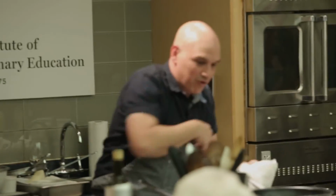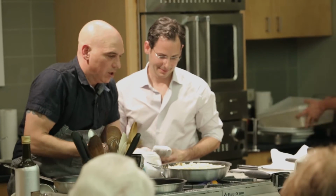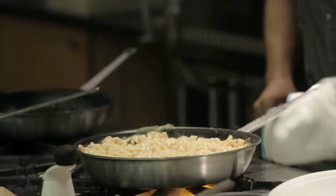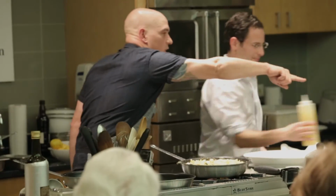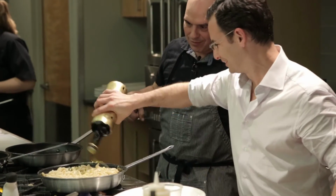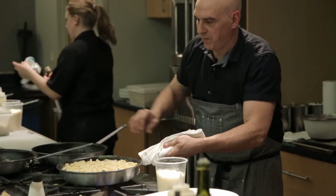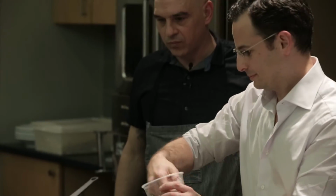So now here's how we finish. Bring it over here. Perfect. Set it right on that burner. So we're going to give it a quick toss. Throw that one back in. And then we're going to hit it with a squeeze of lemon juice. A little more. Perfect. Now, a couple glugs of extra virgin olive oil. Perfect. Now I'm going to give it one more toss. And now we're going to move it off the heat. And I want you to put in a handful of Parmesan, the indisputed king of cheeses. Another handful. Another handful.